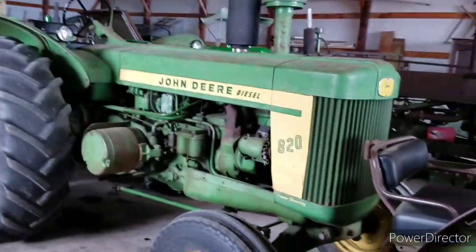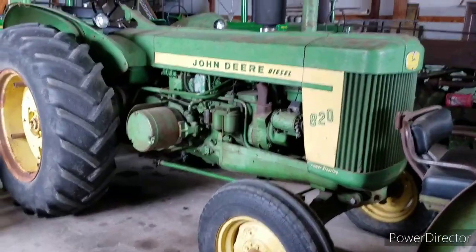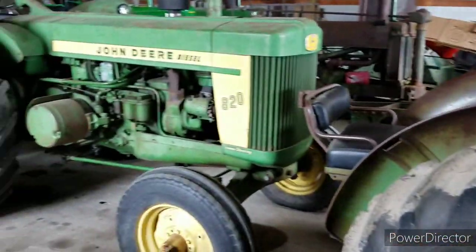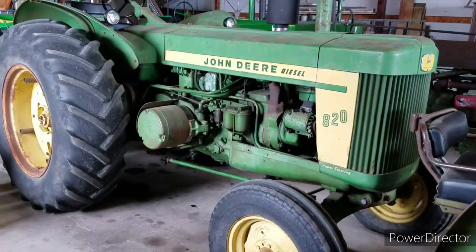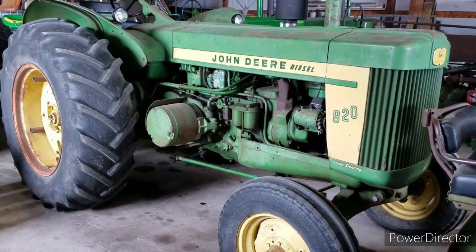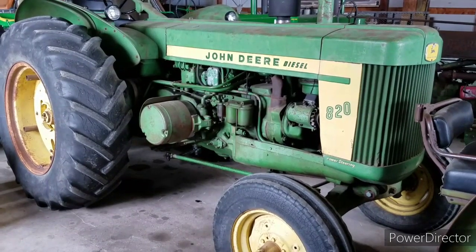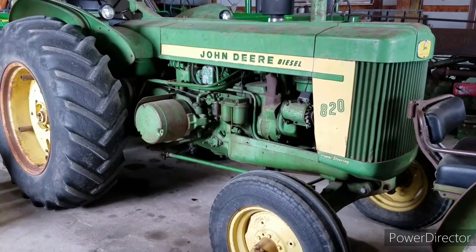Well, here we are back again today. Yesterday I had the AR going, and I said I'd probably try and get my 820 going today. The 820 is in the family of the biggest two-cylinder diesel tractors that John Deere ever made.